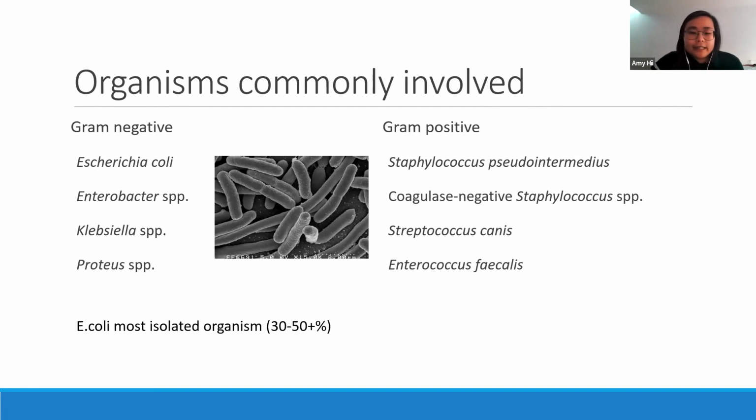In Australia, E. coli is by far the most isolated organism from urinary tract samples. Rhee found about 59% in her study. Overseas, it ranges from 30-something to 50-something percent. E. coli was also the most commonly found as a single growth, whereas Enterococcus faecalis and Streptococcus canis were most commonly found in mixed growths.